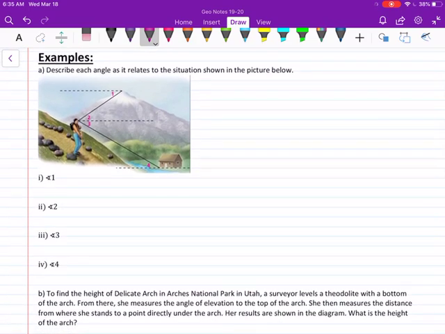Okay, so let's talk about how we describe these angles. So here's a situation where we have a mountain, a hiker, and a cabin, and we have 4 different angles. So let's go through and describe them. So angle 1. Angle 1 has a vertex at the mountaintop. Here is the horizontal line of sight for the mountain, if the mountain could look out. And angle 1 goes down from there. So angle 1 is the angle of depression.